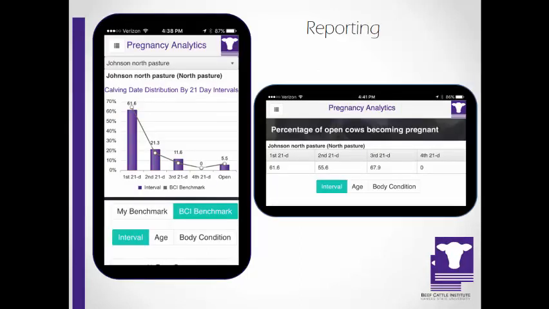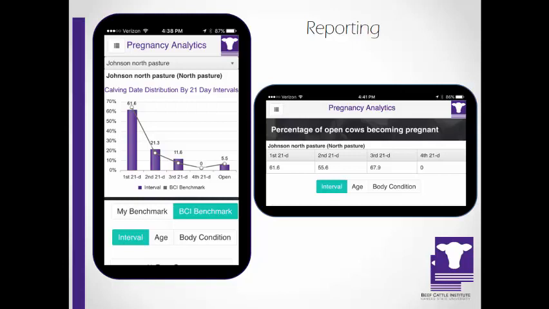To look at that visually right after the cows have been preg checked can be of some value to the client. As you see in the picture on your left, for a particular herd, the purple bar represents how many of them got bred by cycle: first cycle, second cycle, third cycle.